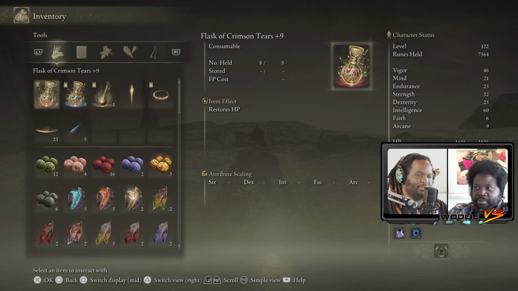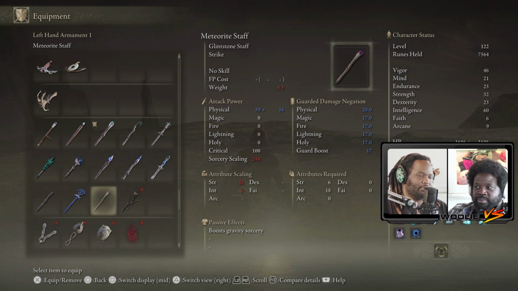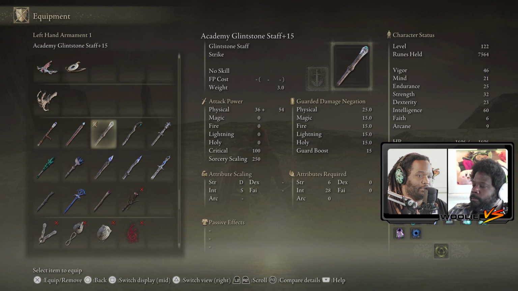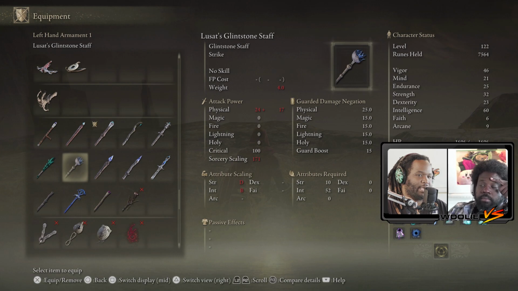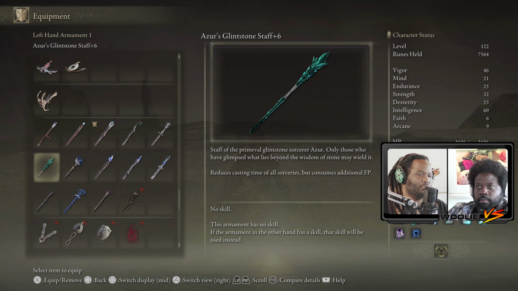So the staves. This is the only one that doesn't upgrade, and with all the rest, when you do, there's a point at which the damage is overtaken. For this one, we're already past it. So 250 at plus 15 is better than 244. These two, the Lusat and the Azur, have other advantages. This one has extra FP and reduces casting time, and this is extra damage on your sorcery, but costs extra FP.